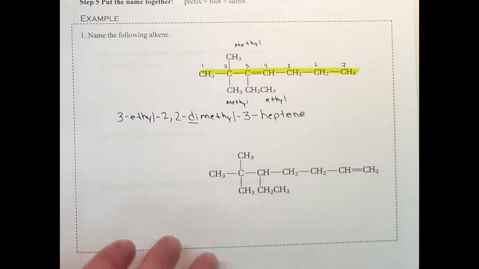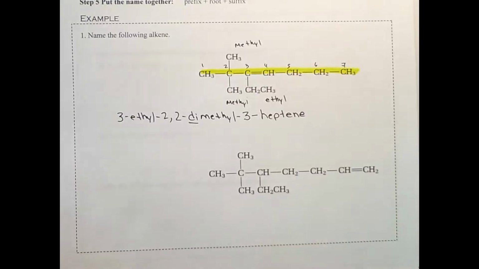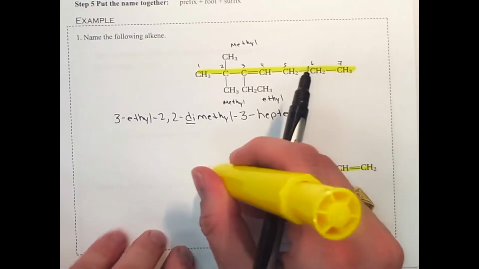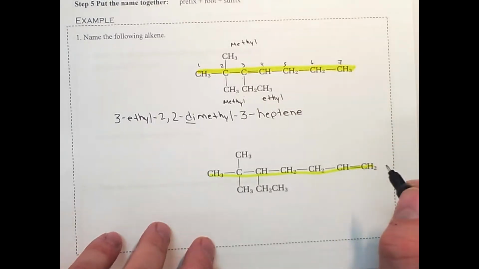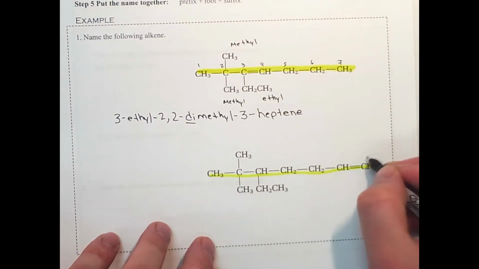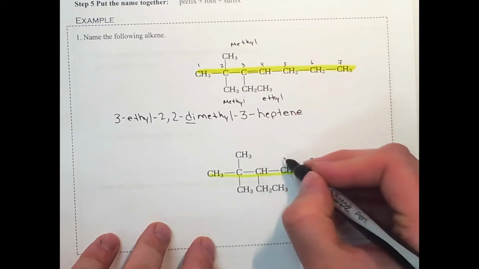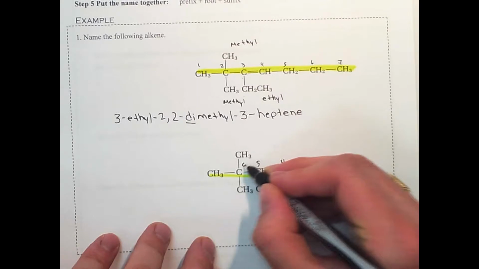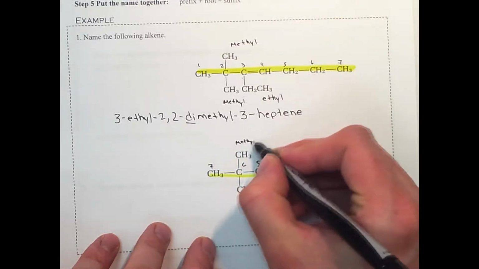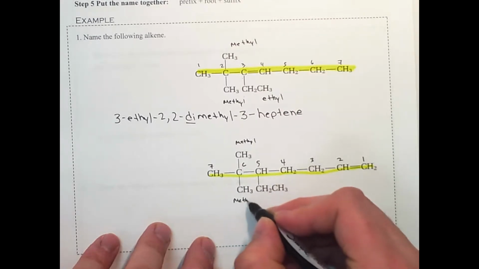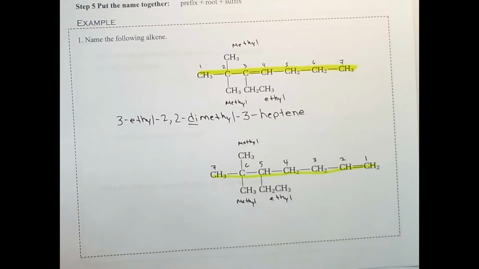So looking at this one, the chain looks more or less the same. It's the same structure, just the double bond has moved. So there's our double bond in the longest chain. Number our carbons. Clearly the double bond is closer to that end, so that's where we start numbering. I still have a methyl. You don't have to write these out in front of it, but some people like to see the chains identified.